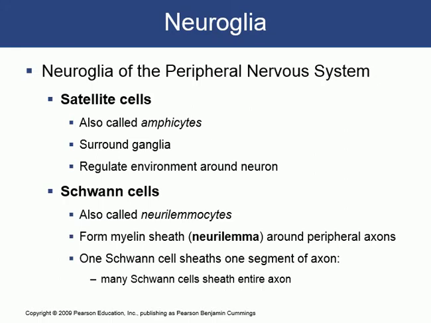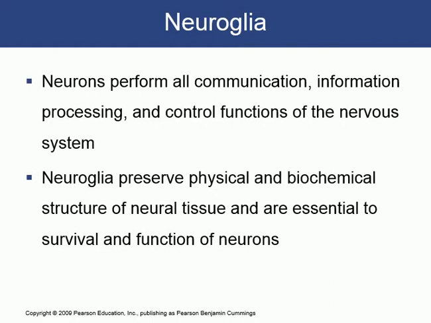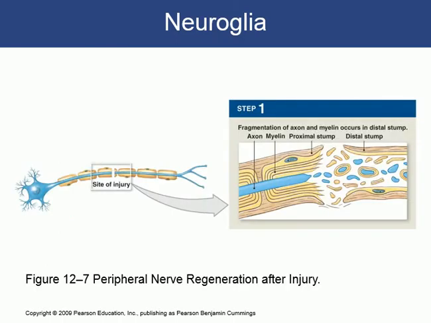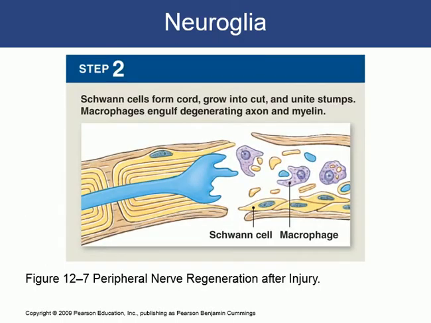Ganglia versus nuclei. Important. Both of them are masses of neuron cell bodies. But one of them is in the brain, in the central nervous system, I mean, and the other one is in the peripheral nervous system. Is that clear? So ganglia versus nuclei. Okay. Wallerian degeneration is important. This is the basic way of regeneration. The steps, just understand the steps.